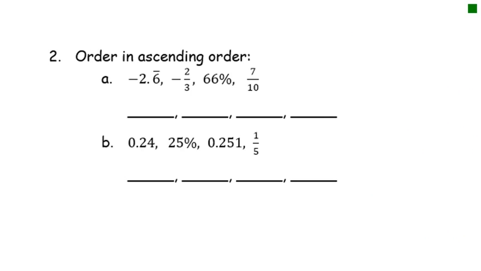Now we're going to do the same thing with practice problem number 2. You're going to order both A and B. It says in ascending order this time, so be careful with your vocabulary. You want to pause the video to work through ordering these on your own on scrap paper or on your whiteboard, and then you will press play again to resume and check your answers.